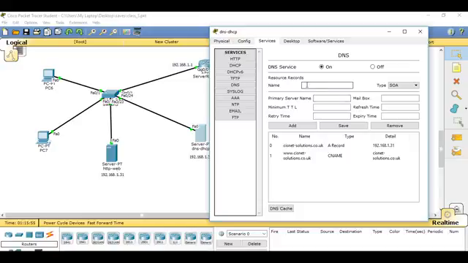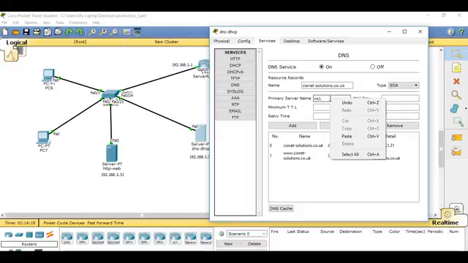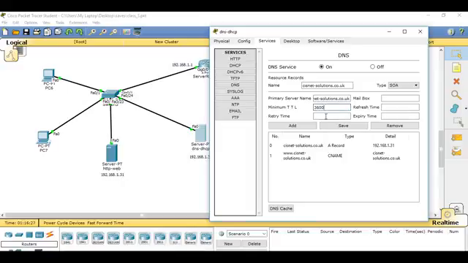The start of authority record, the name again would just be the host name, the primary server name. If any of you have had third party hosting for websites, I'm sure you've had a welcome email telling you your primary server name. Just a default would be NS1, and then the secondary server name could be NS2 at your domain. Minimum time to live, these are just Microsoft default values, 3600. It's about 24 hours. Retry time is 600.